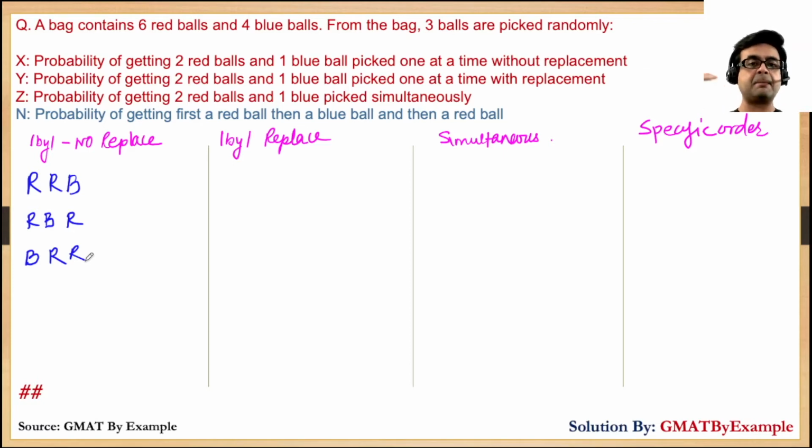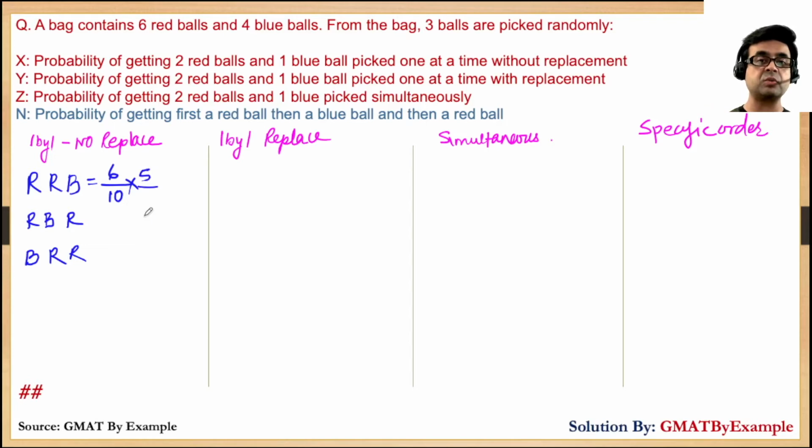So we have to combine these three probabilities to get the probability of two red balls and one blue ball. Since there is no replacement, getting this probability would be taking the first ball out, which would be a red ball. Since there are 6 red balls, you have a choice of picking a red ball in 6 ways. So that would be 6, and the total number of balls is 10. So it will be divided by 10, multiplied by another red ball. Now the number of red balls has reduced from 6 to 5. So we will take 5.